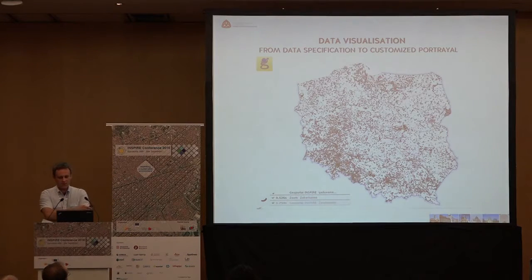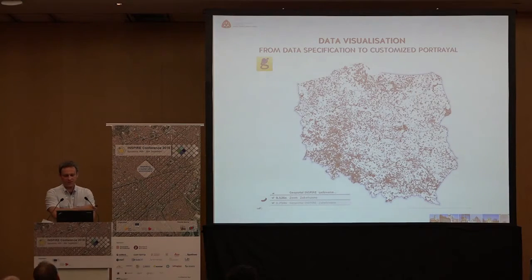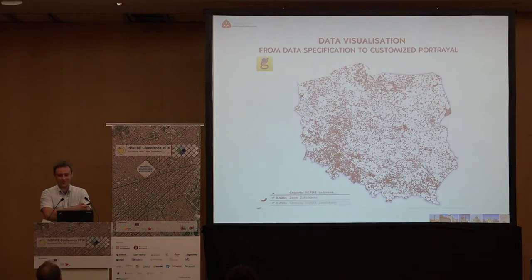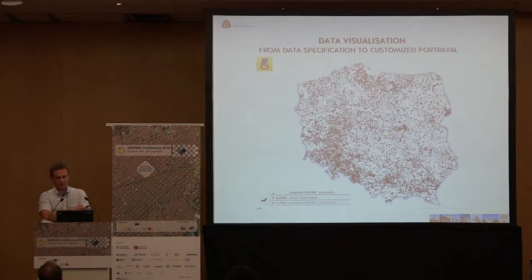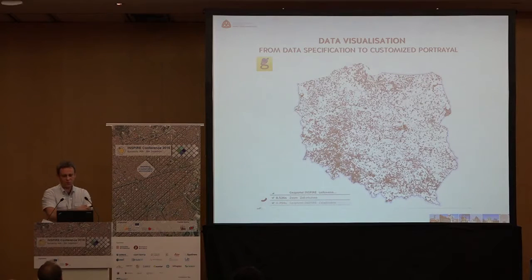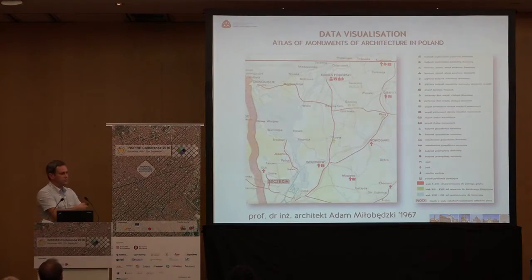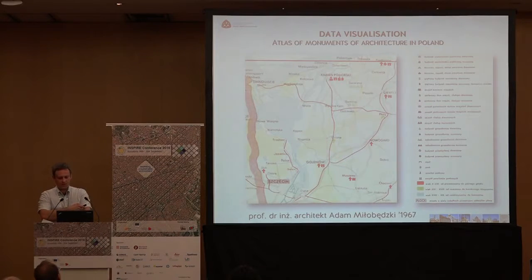Publishing data is an inseparable and crucial element of our geographical information management system. The information gathered by the National Heritage Board of Poland is not used exclusively by experts, but also or primarily by people going on a weekend excursion and wanting to find information about surrounding historical monuments. The manner of presenting data — the methods of data portrayal — are defined in the INSPIRE data technical specification. However, in my personal opinion, this visualisation appears quite unclear in terms of indicating the type of historical monuments, its chronology, etc. Therefore, we developed effective methods of presenting monument data. Interestingly, we found good models in a work from 1967 — the book by Professor Adam Miłobędzki called Atlas of Monuments of Architecture.